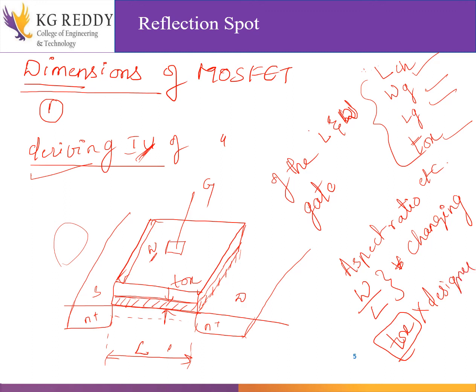This is not in the hand of the designer, where we can vary or change the thickness, because this is fixed and it is given by the foundry. When I want to design a layout, I can change the width and the length, but there is no possible way for me to change the oxide thickness. Because the library, whatever is defined for the oxide, I need to consider, and accordingly I need to design the layout. So next is one more thing.